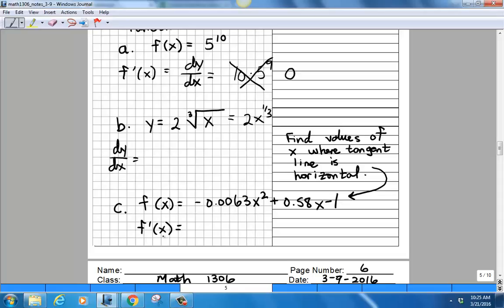No, I don't know how to do it. Okay, so can you help him? Anthony, you're Anthony, right? Can you explain to Tim how to get the rate of change of that one? Do you have the rate of change of that one? Yeah, okay. So show Tim how to find the rate of change of that one, would you?